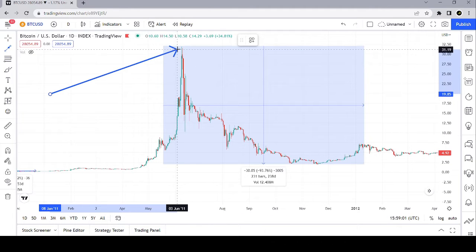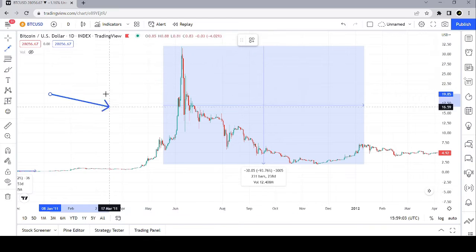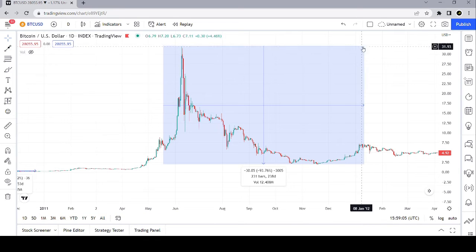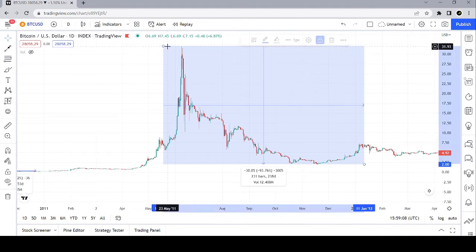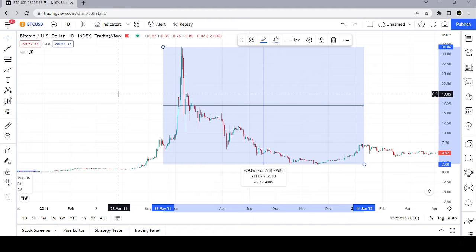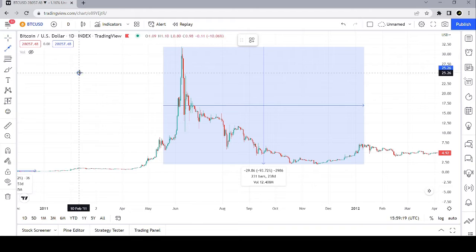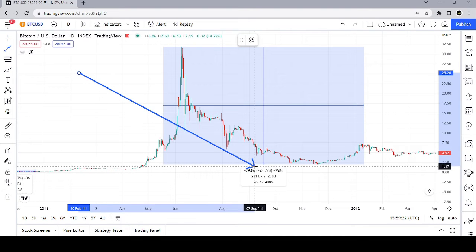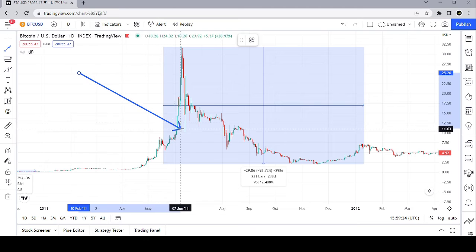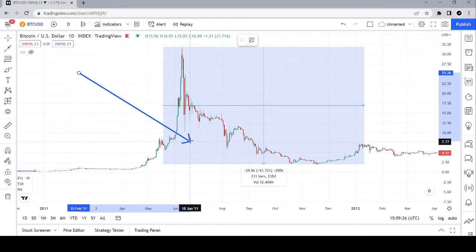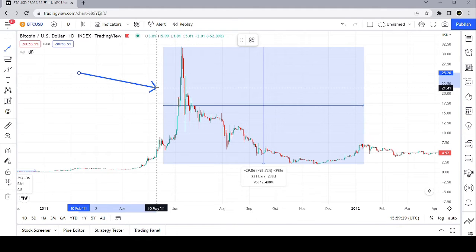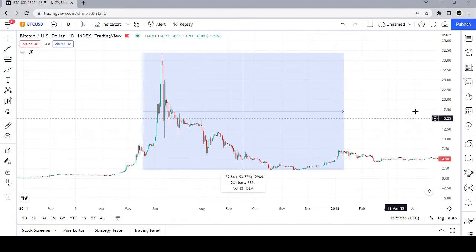And if you measure from the top roughly to the bottom, I'd like to adjust this a little. Let's see. So I roughly get 93.72%. This was a whopper of a decline. This is the largest B pattern decline in the Bitcoin history. So a 93.72% decline. That's a lot more than the 71. All right, let's go see the third one.